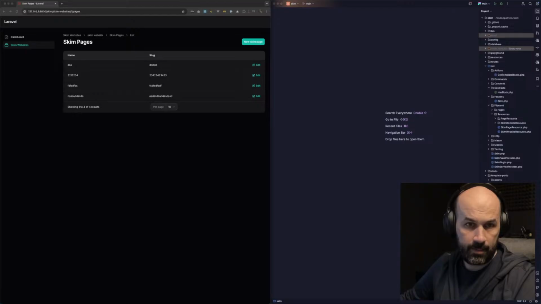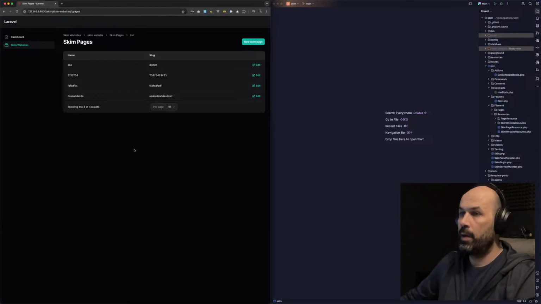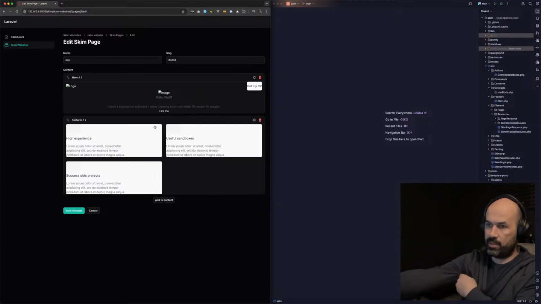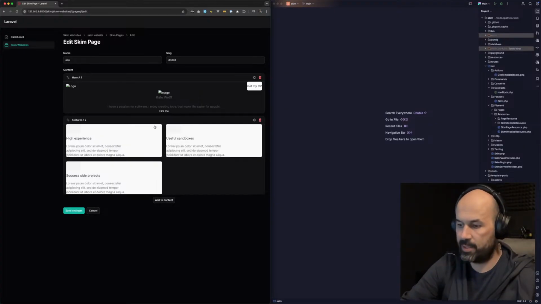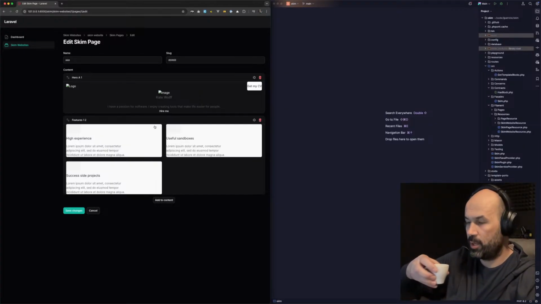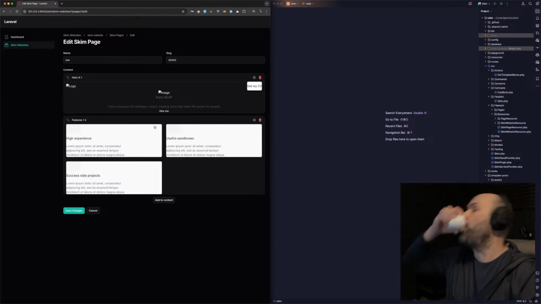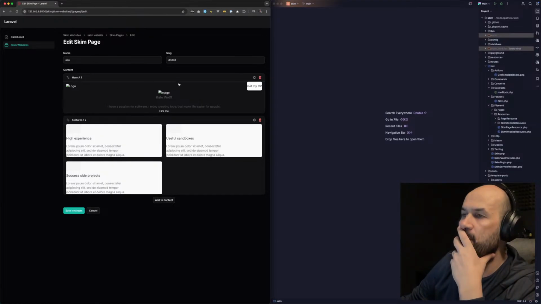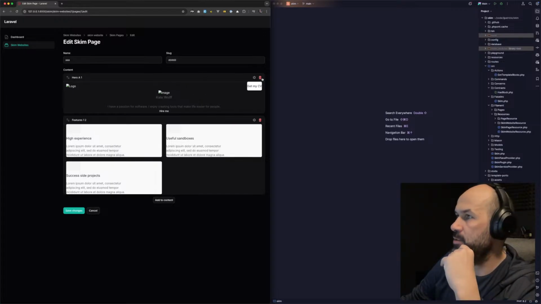And now we want to create the blocks. I am still indecisive. Should I make those smallish like these ones?